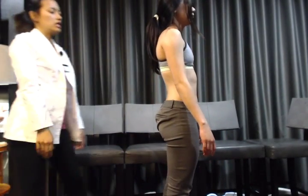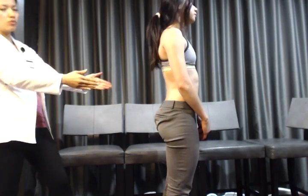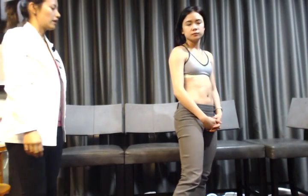Okay. And then upon inspection, I see the shoulders, the scapula is aligned with the iliac crest. So no signs of scoliosis there. Okay, very good. Now we're going to go ahead and do our range of motion.